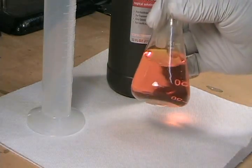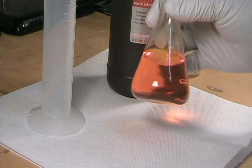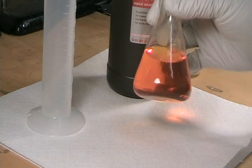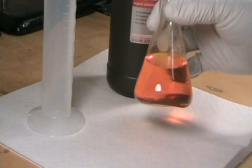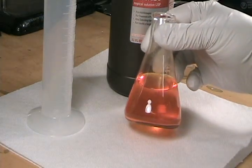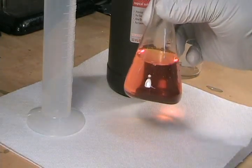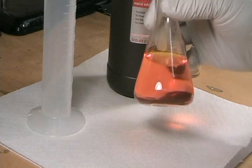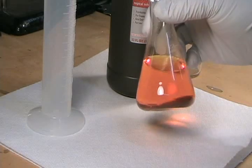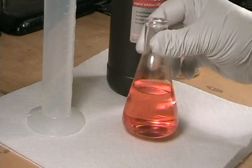It's been a couple of hours and the results aren't what I expected. The solution in the flask is now a fairly intense yellow-orange color, which indicates that there's some bromine present, but not nearly as much as I expected. When I added the hydrogen peroxide, I expected results similar to what occurred when I added hydrogen peroxide to the iodide mixture in the earlier video — that is, the relatively instantaneous transformation of the bromide ion to liquid bromine. Clearly, that's not occurred. We do have some bromine in the flask, which is what's giving it the orange color, but nowhere near as much as I expected.